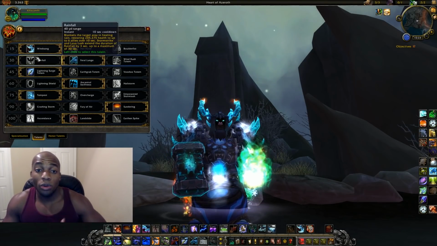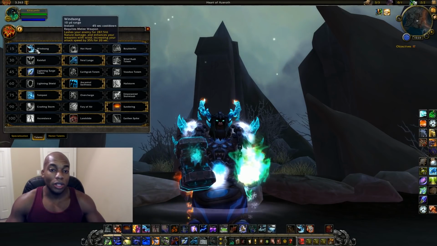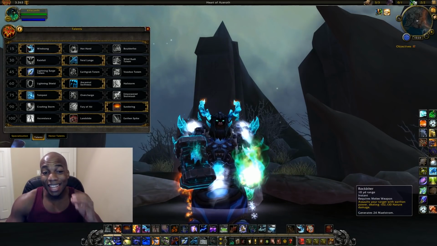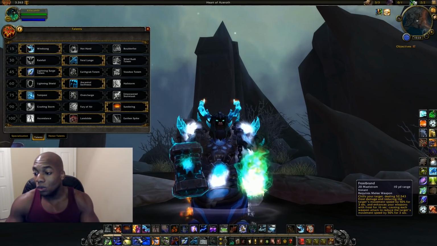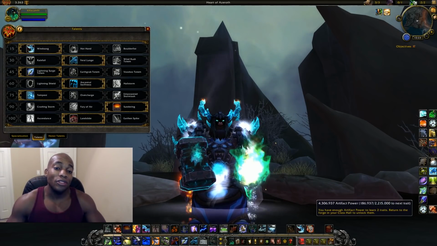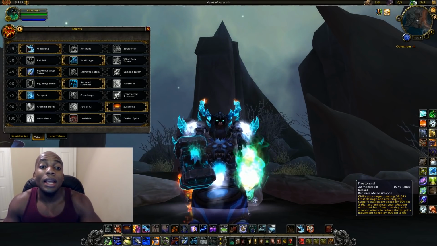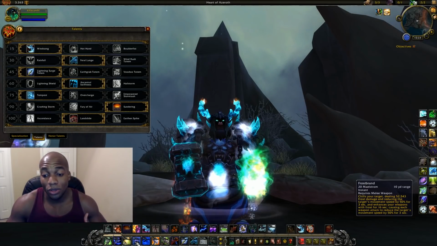Now the only issue with Wind Song before really was that Rock Biter, when you spec'd into Wind Song, would become your default Maelstrom generator, and it was only generating 18 Maelstrom. With that, it didn't work synergistically with Frostbrand Weapon. So you would have to do 2 globals in order to actually get Frostbrand Weapon out. Now, due to those changes, you can just do 1 Rock Biter and you can get the ball rolling.